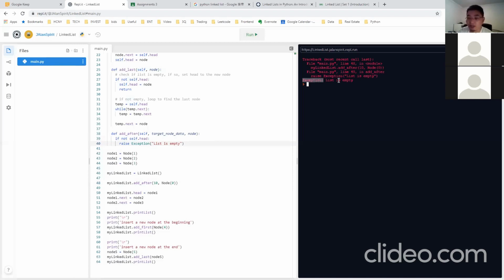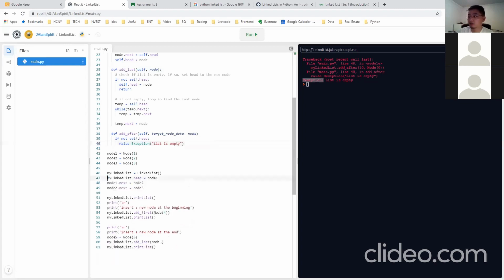That's called a checked exception. Think about that. When you are doing, for example, a website, you log in with username and password. Not every time you put the correct username and password. He may put the incorrect one. So the system is going to do the checking and then raise an error or exception: sorry, inconsistent password and username. That's called a checked exception or checked error. Same thing here.